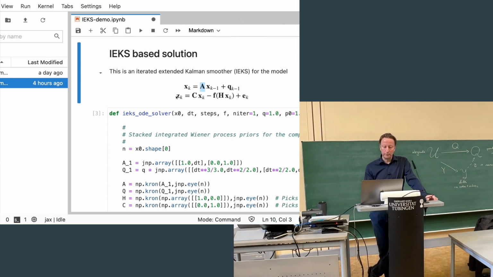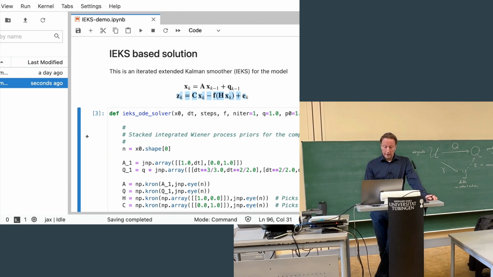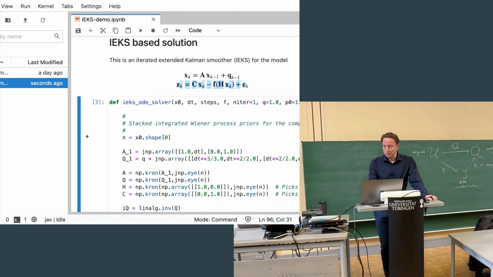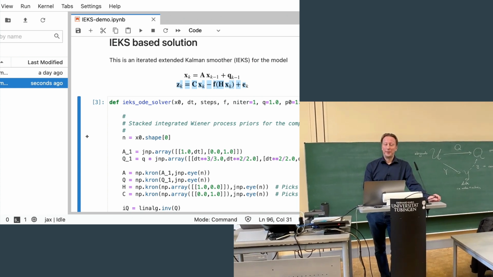And then our measurement model will look like this, and we will measure those z's to be all 0 in the extended Kalman smoother. I can consider sharing this later. If you want to take a look, actually there will be an exercise as well, at least for the filter part.